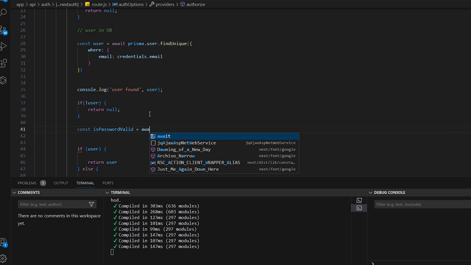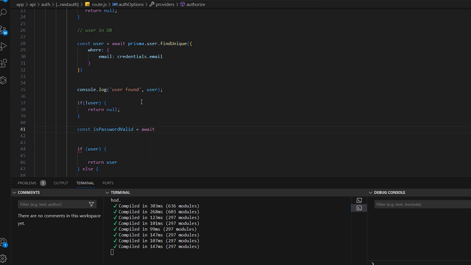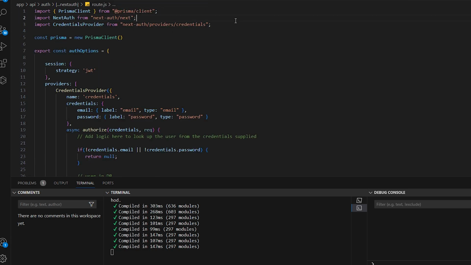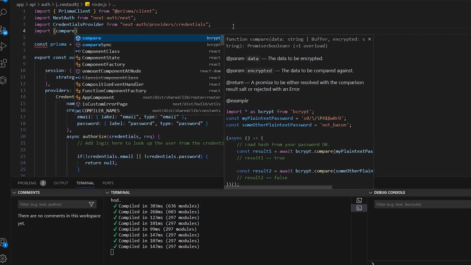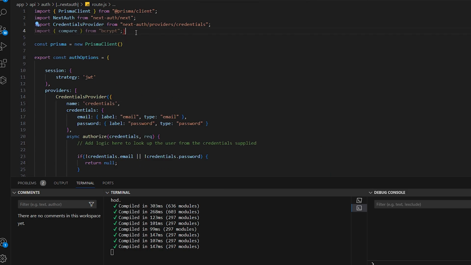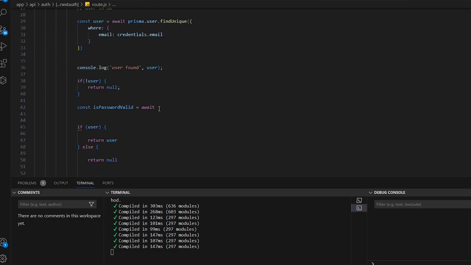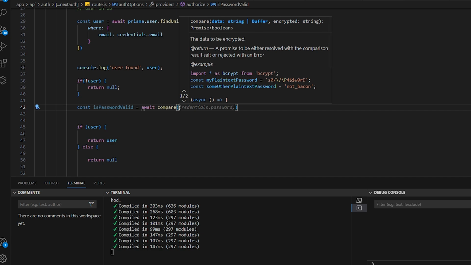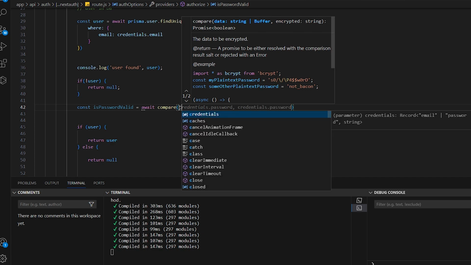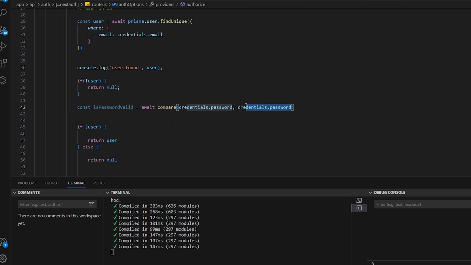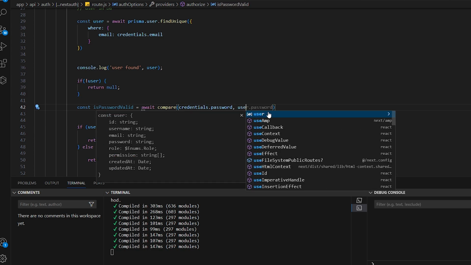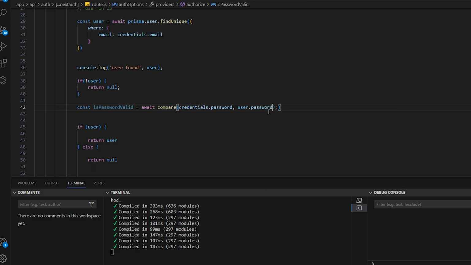So for that we're going to use bcrypt compare. Import compare from bcrypt. Okay, we need to use this function, compare, and it takes two arguments. The first one is credentials.password, what the user has typed, and the second is what the database has, user.password.